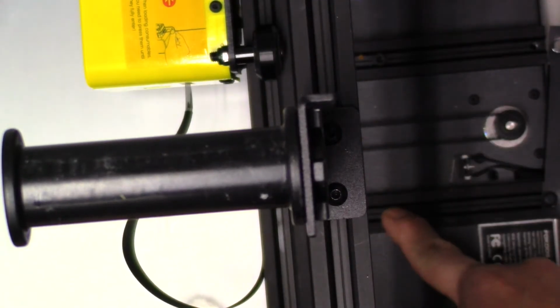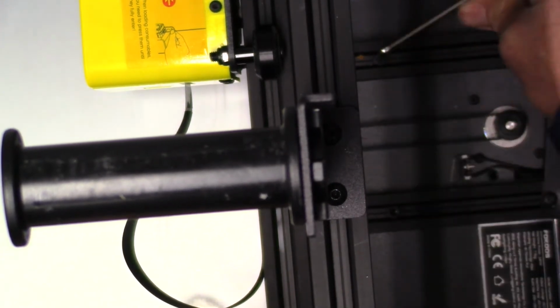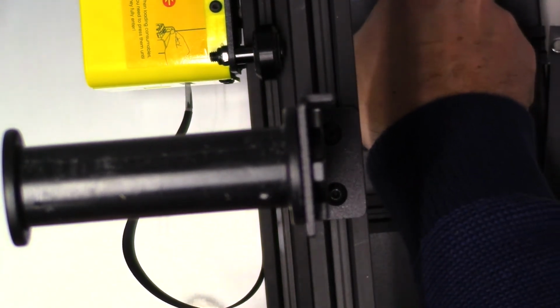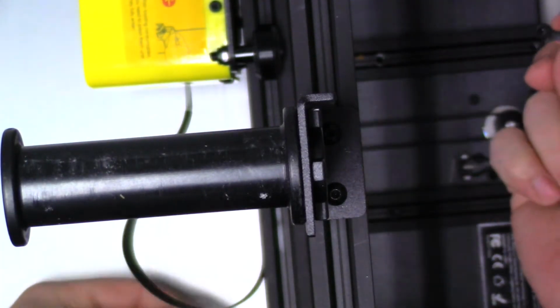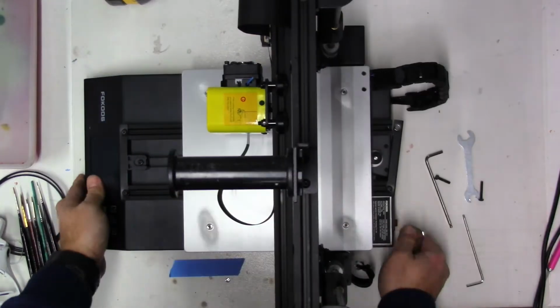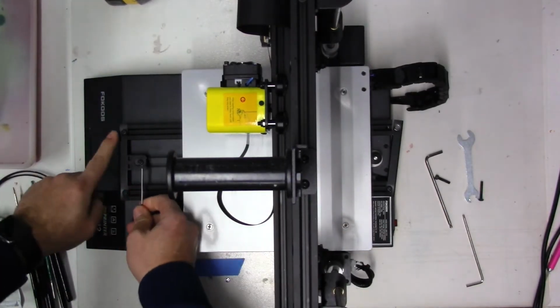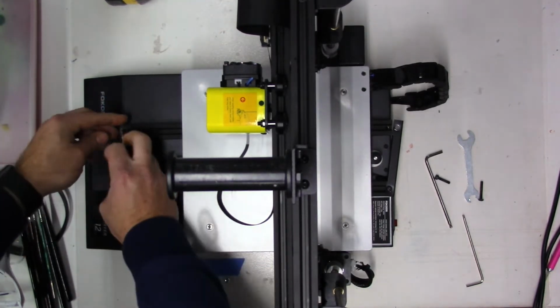And you'll see there's one screw over here, and then there's a screw over here. This is the one we're going to go for right here. We're going to go ahead and loosen that up. All right, once it's loose, you pull it out. Pull it out like so, put it off to the side. We'll bring this bed back a little bit. The next screw you're going to loosen is this one over here on this track. Just going to loosen it a little bit, like so.